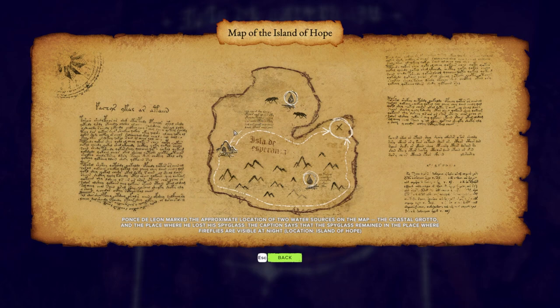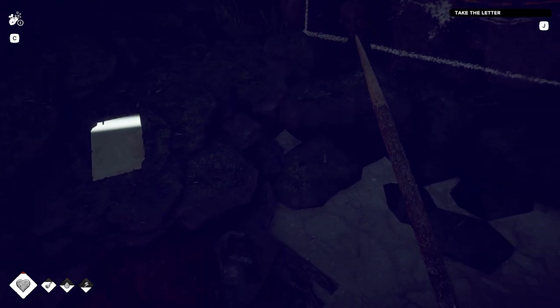It looks like it's a path to somewhere. This doesn't look ideal, does it? It looks like there's water there, but there is also wolves. And I'm not going there because I don't want to.